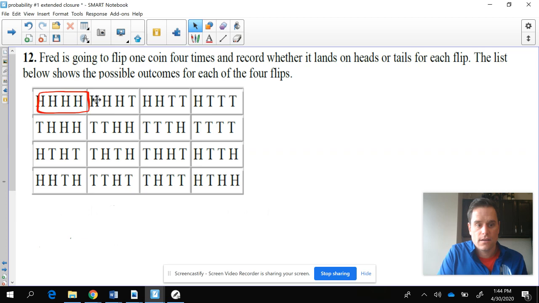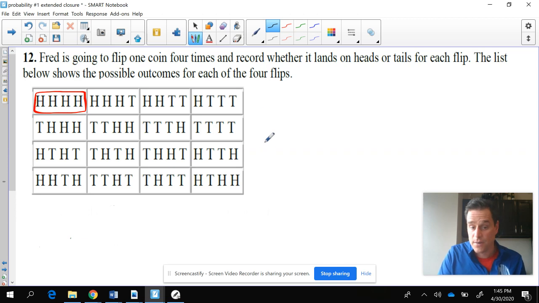And how many times does he do it? How many outcomes are there? Can you count? How many total times does he do this experiment? And here's what I don't want you to do. You're not going to count each individual one because this stands for 1 outcome. That's 1 outcome. That's 1 outcome. And that is 1 outcome. And you should have this key number. This is going to be the most important number. How many outcomes were there? And there should be 16.